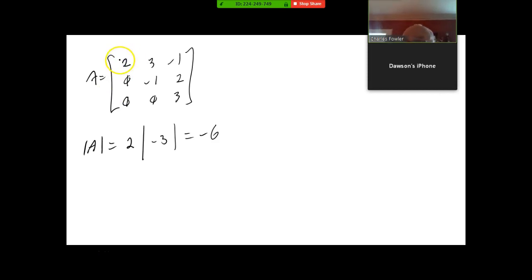Just multiply your diagonal elements. That's what we just did. 2 times 3 is 6, times minus 1 is minus 6. Don't have to worry about crisscrossing, or expanding a 3 by 3. Just multiply your main diagonal elements together. That's the determinant, because these zeros down here wipe out everything else except that one product. Multiplying by 0 is a wonderful thing if you're trying to make life easy.